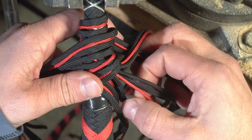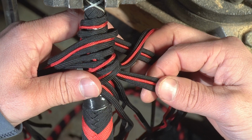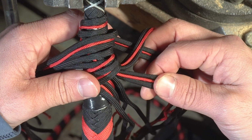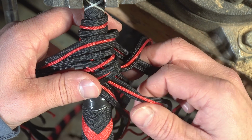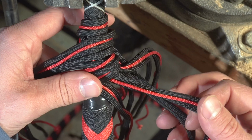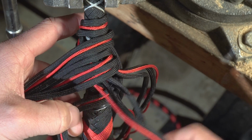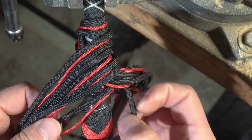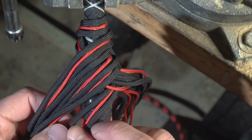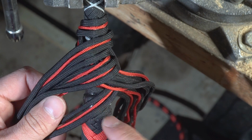over these next 3, and each time you go over and under, try to keep that red in the middle, over this set, under this next set here, and over that last set. And once you pass those through, it's important to kind of go through and make sure that at least you're coming out with that red strand in the middle right there.